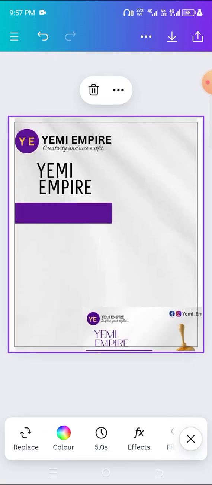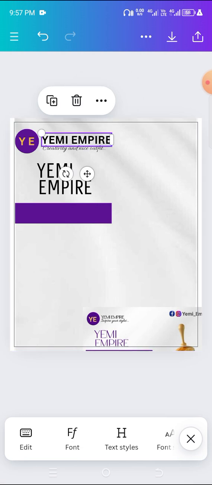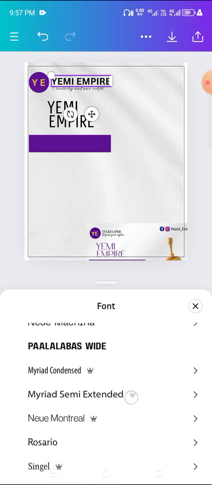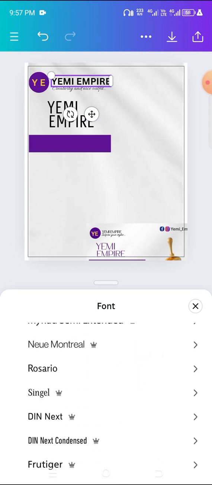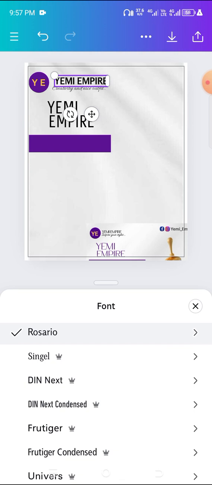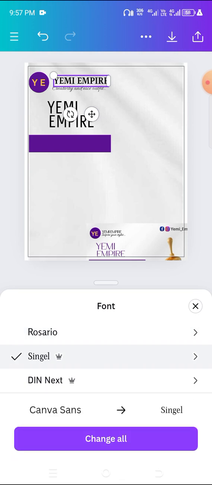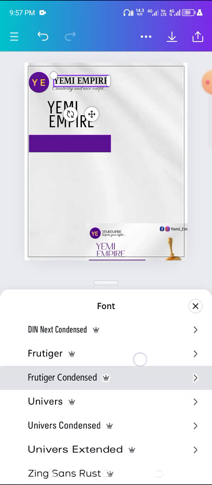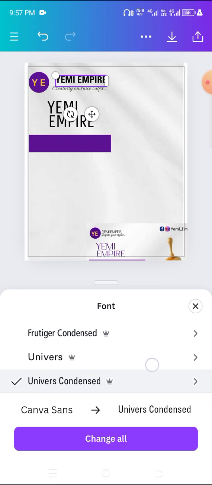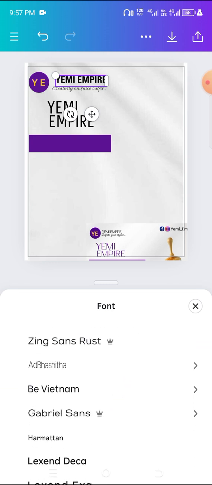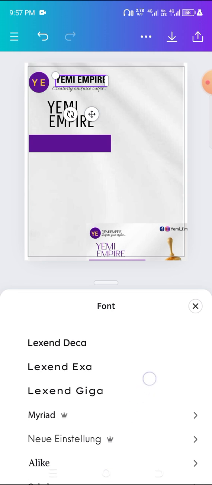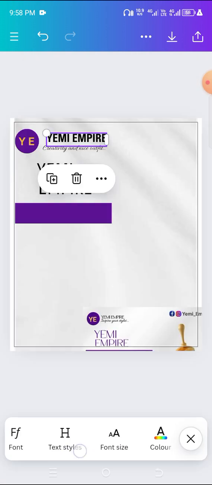So I have Yemi Empire here. Then this one here, let's change the font also to either, let's see, Rosario. No. That's too bad. I don't want a font that is too bold. Let me unbold it.